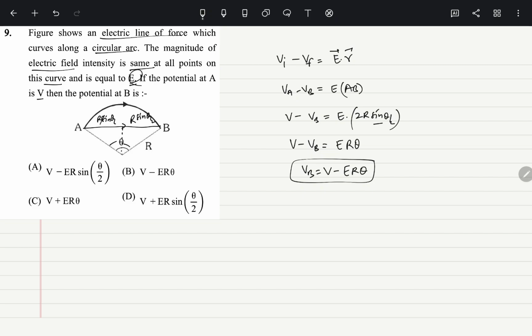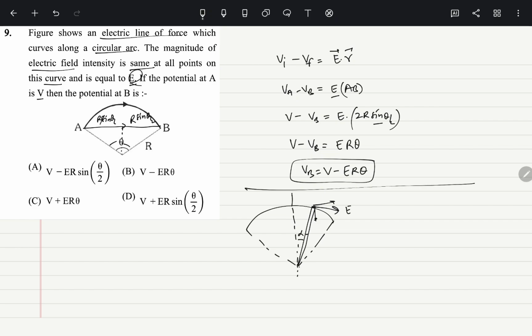There could be one more approach, if we consider the direction of electric field also, and I think that could be a more appropriate way, because the direction of electric field, you can see here, is changing. I took this E as the effective electric field in the horizontal direction. But if you take the electric field at each and every point with its direction, you can take a small interval, say alpha and d theta. The electric field is in this tangential direction, so there will be two components.